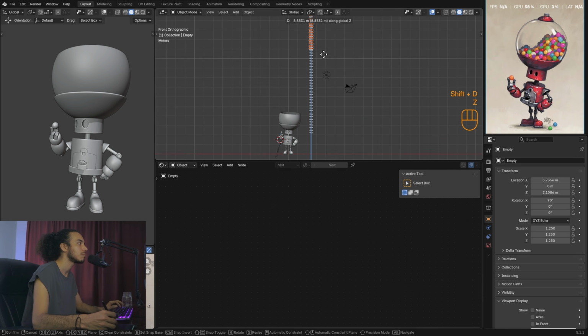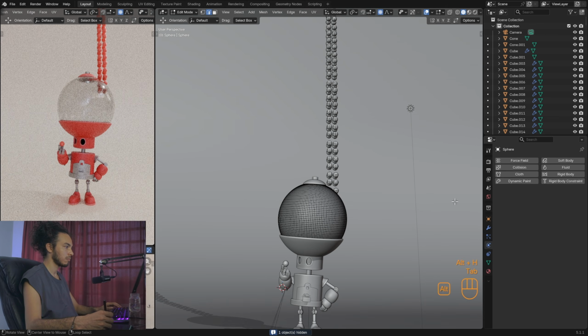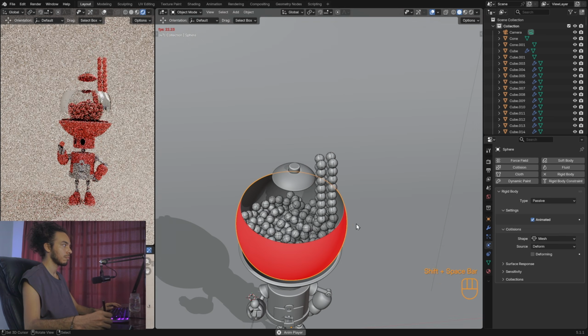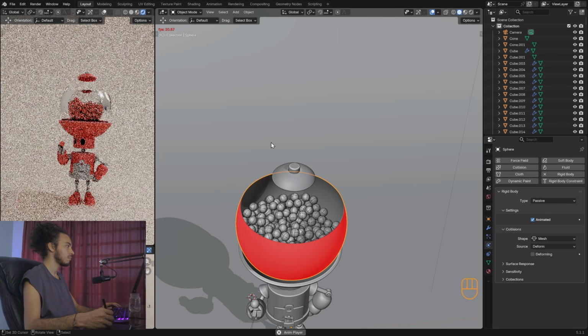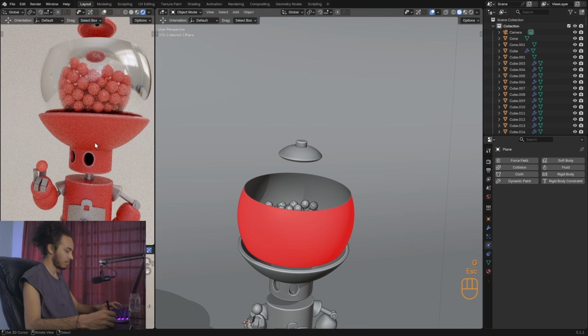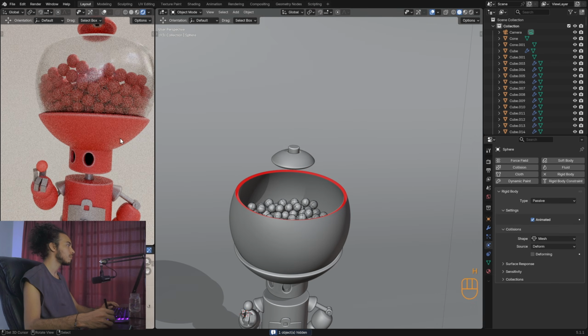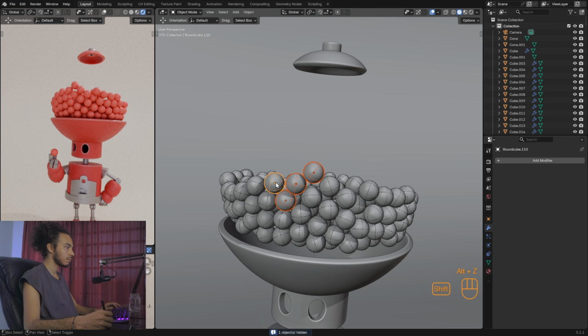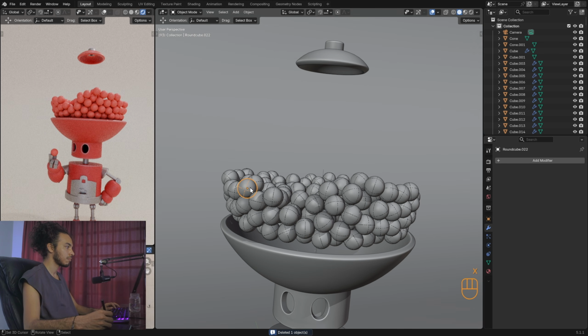Okay, great. Now let's continue with a fun part, which is putting the little balls inside the glass container. This seems easy, but initially during the stream, I tried several things and couldn't get it to work, so I had to do it after the live stream had already ended. This is done with a physics simulation, and there are many tutorials on YouTube explaining how to do it. Basically, it's simulating how the balls would fall in real life.